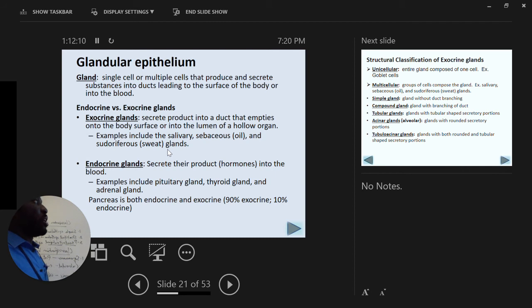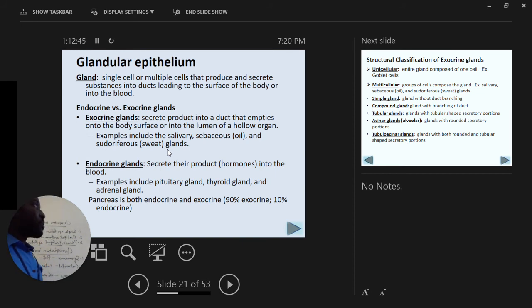Glandular epithelium can be exocrine or endocrine. Now think about it, simple. Exocrine glands secrete their product into a duct, then they empty. Do you remember I told you anytime you see exo, what should you remember? Exit. So this is an exocrine gland. They secrete their product into a duct. They need a duct to empty their secretion into the surface. And anytime you see lumen, you already know that's a space inside the organ, right?